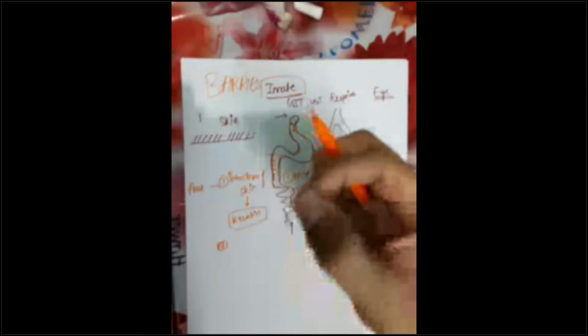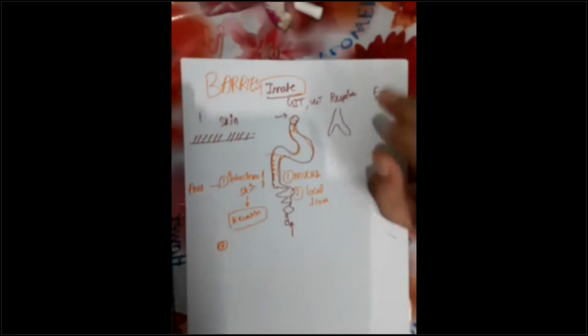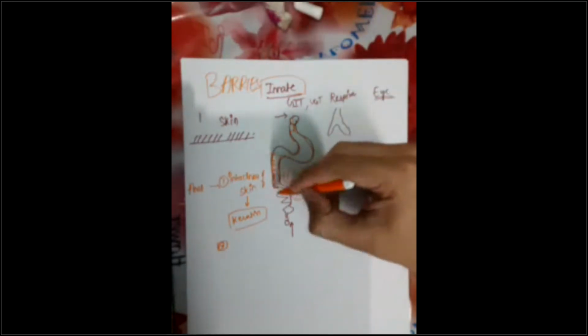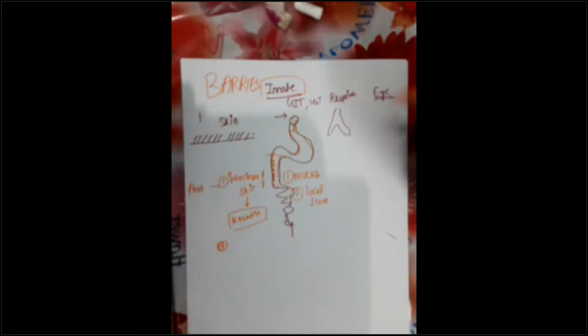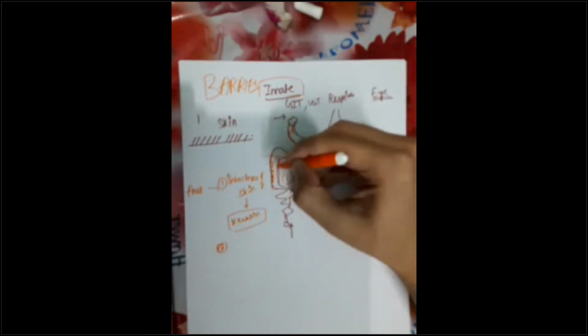So not even an inch is spared, not even a centimeter is spared. Everywhere there will be bacteria in the intestines, basically in the small intestines, ileum, jejunum, and your large intestine also. Yes, everywhere there will be local bacteria inhabiting here. So what is the function of this local bacteria?